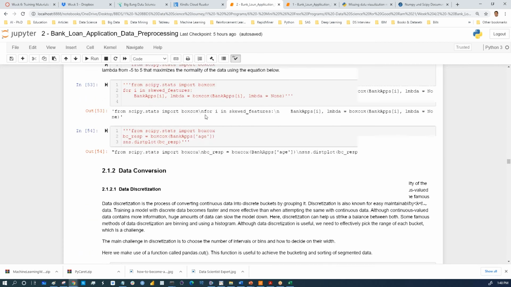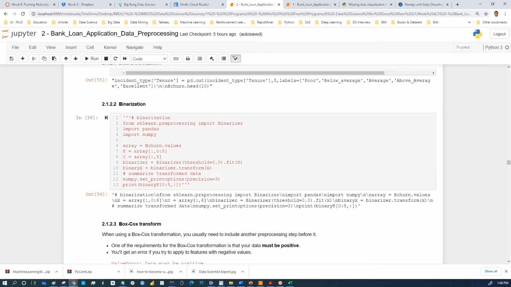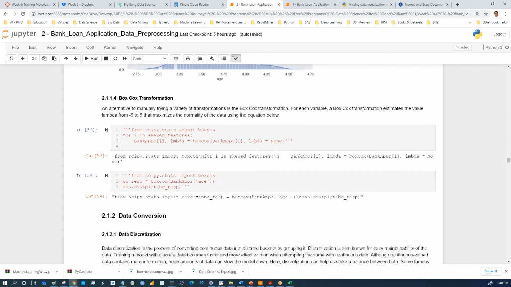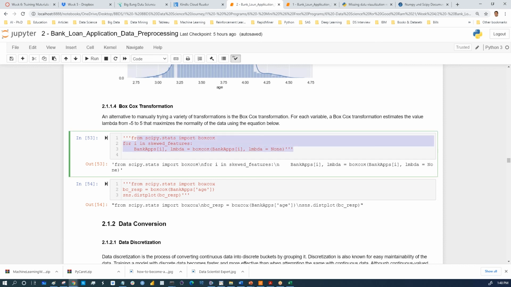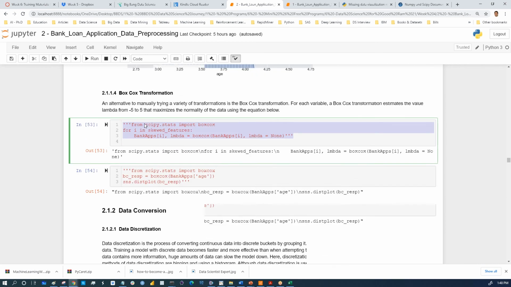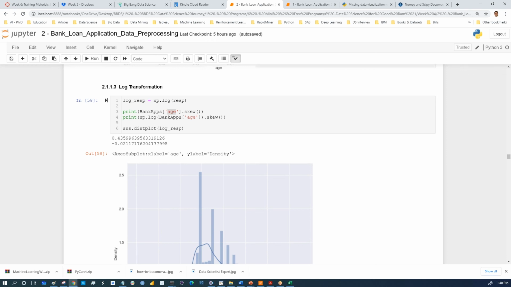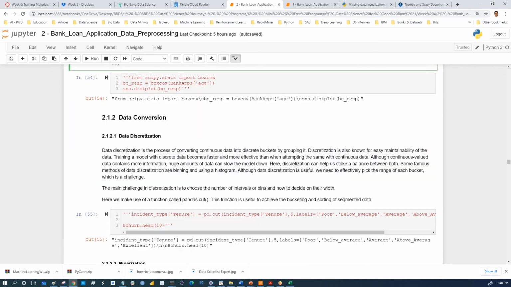Okay. So of course, you could also do Box-Cox transformation. The code here is grayed out, and most of the code here we are not going to use, unfortunately, but I decided to include this in the template.